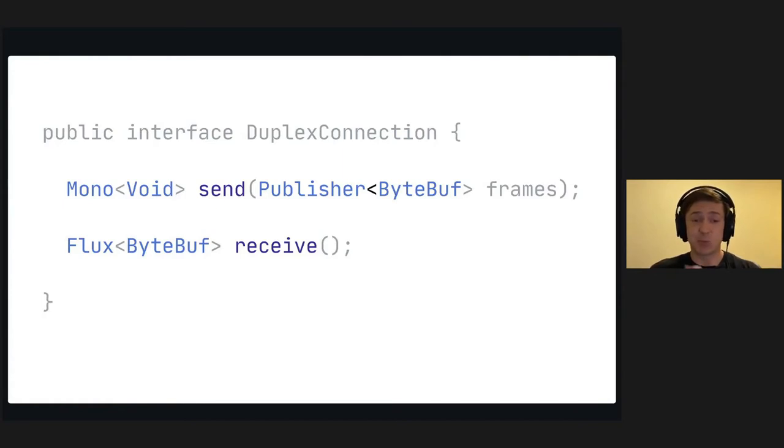It's worth mentioning that you probably wouldn't have to do that if you are not embedding RSocket into an existing application. You might not need that at all. There are good implementations of RSocket transport, for example, on top of Netty. However, in some cases, you might need to dive deeper, and it's useful to understand how this works anyway. When you're implementing a new transport, you just need to implement two methods. You teach RSocket how to send byte buffers and how to receive byte buffers. Essentially, how to send data and how to get it back.